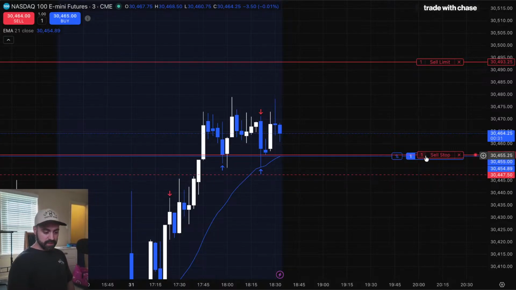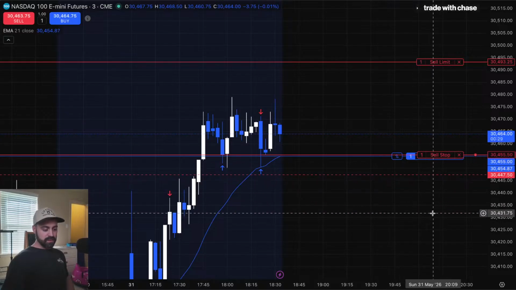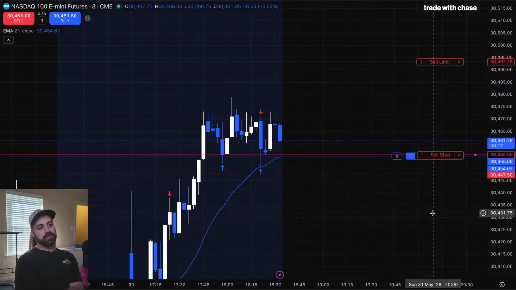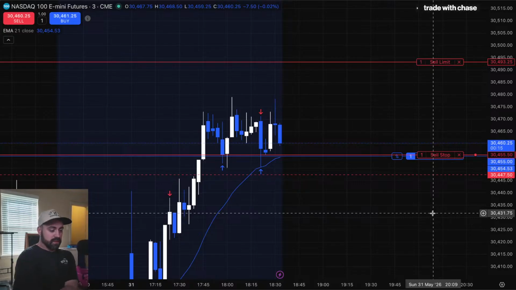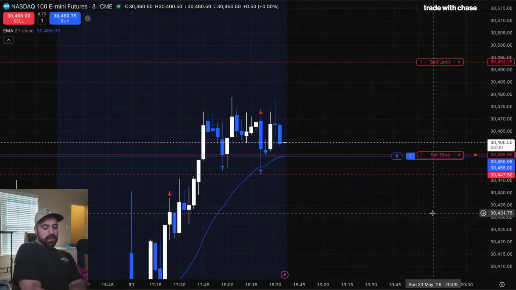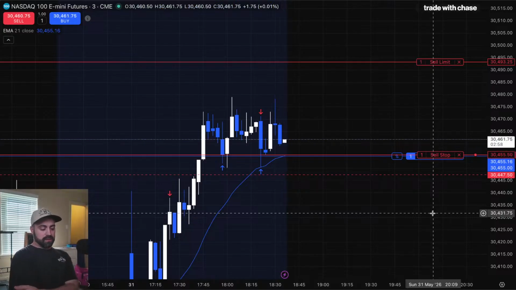I have my stop just slightly above where I entered, so either way, I'm not going to lose money. It's not fun necessarily getting stopped out twice in a row at break even, especially because, again, this has a high probability of coming down to this 21 EMA, which is about where my stop is now, and could tap and then move higher. So it could tap me out and continue on, but I'm not going to chase this one.